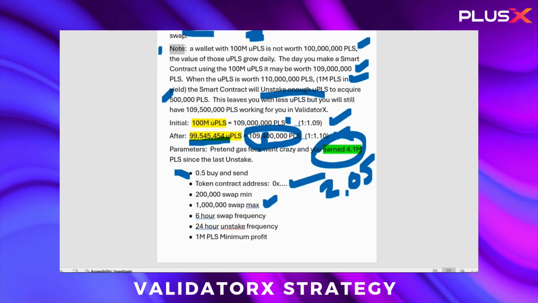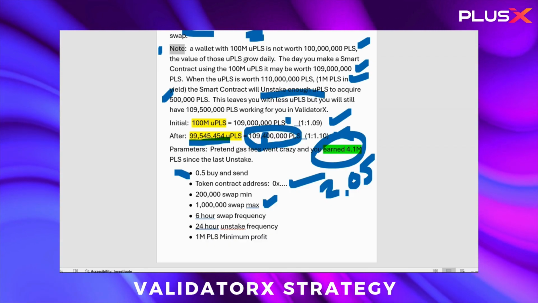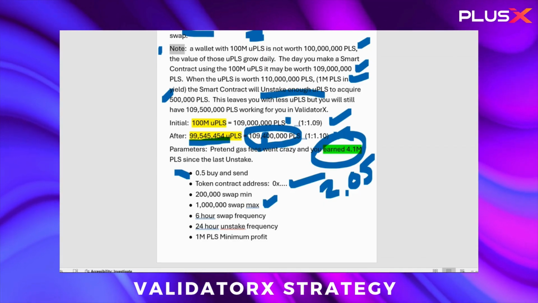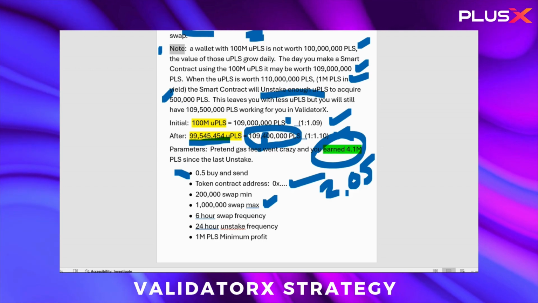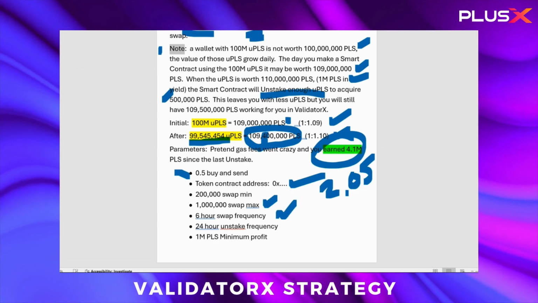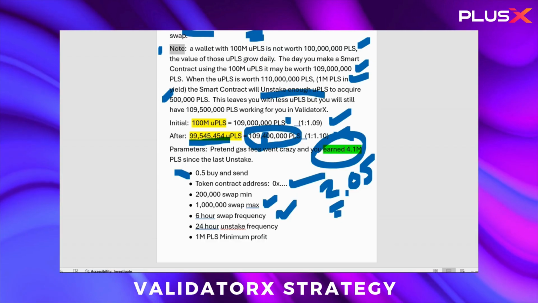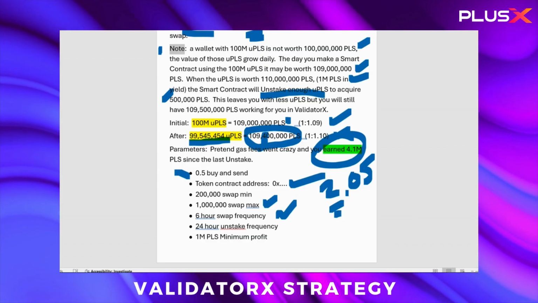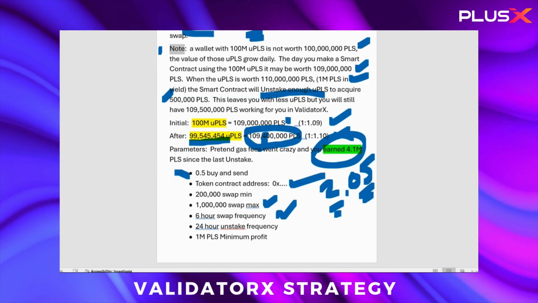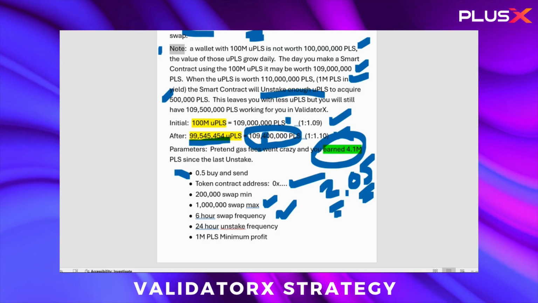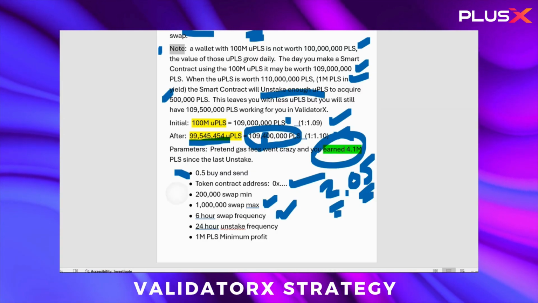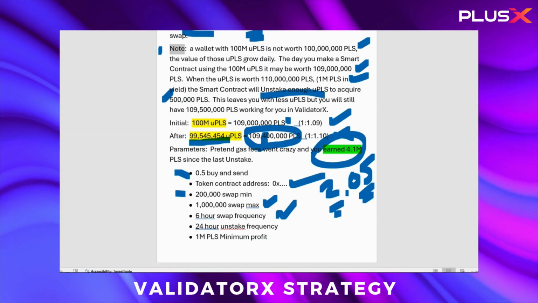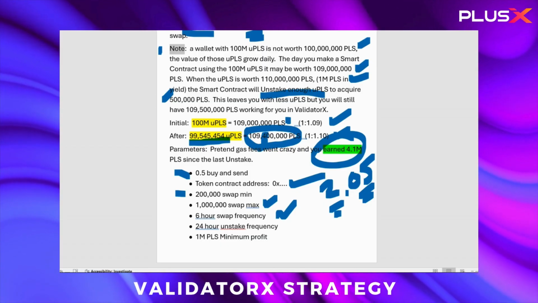And then how long do you want to wait before it swaps another one? That's where the swap frequency comes in. It's like, wait 6 hours. Let the market slide. I don't want to create slippage. So you got the option of setting the frequency. Wait 6 hours and then swap again. Get that other 1 million out of there. And then you also have this minimum, because this part here that's left, it's only 50,000 tokens. Like, you know what? Don't swap that. Wait until we get the next draw in here and then swap, because I set this minimum up. I don't want to swap if I only have 1,000 Pulse in there. That doesn't make any sense. The gas fee is going to eat me up.